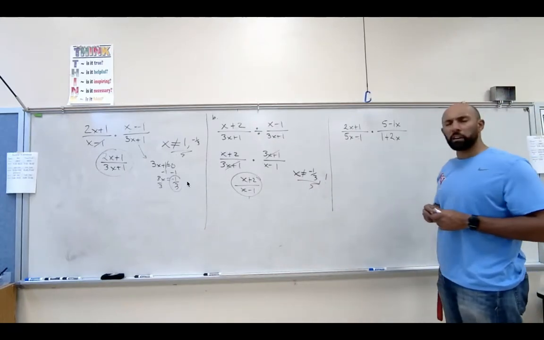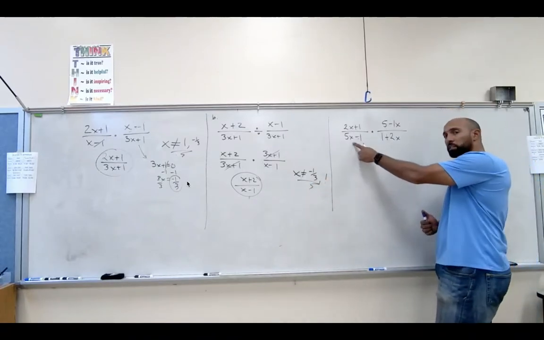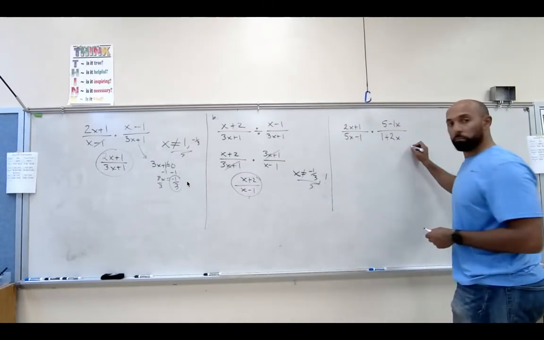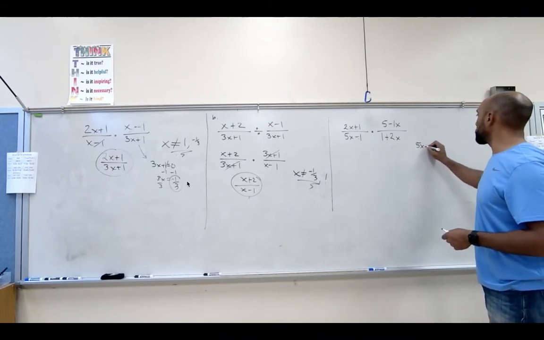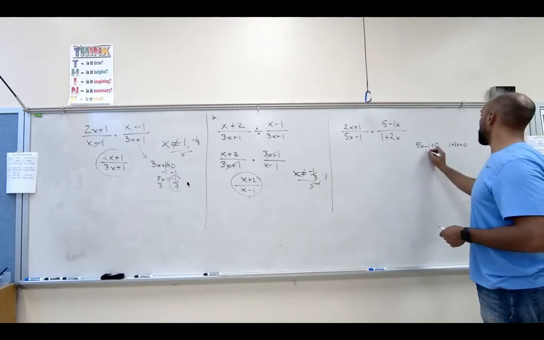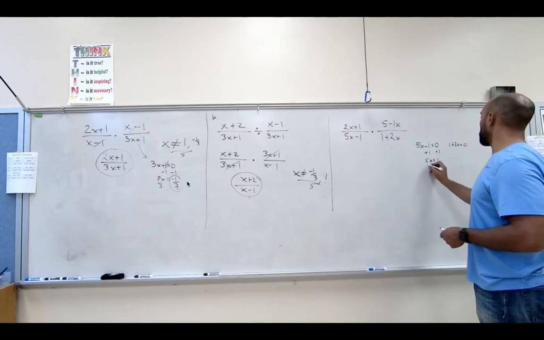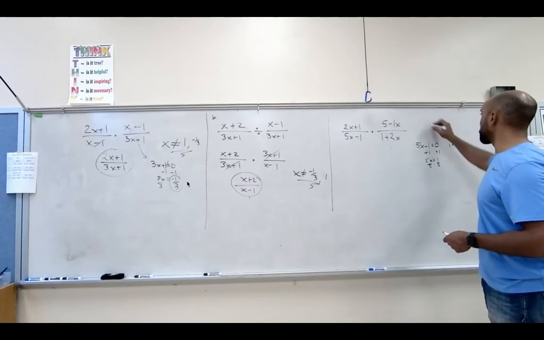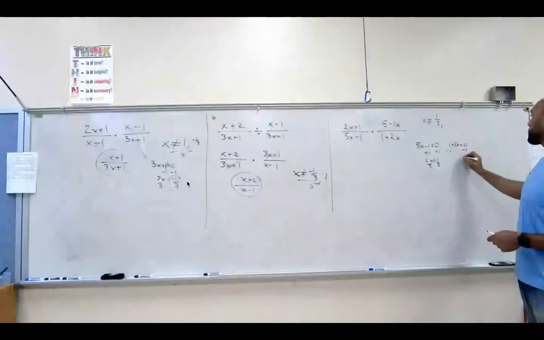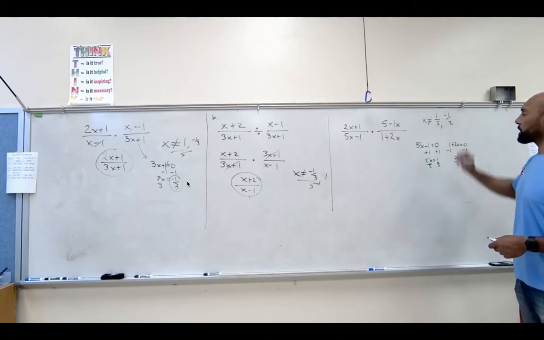So you got to decide first, what are the common factors? Well, I'm sorry, not common factors. What are the excluded values? Because it's already factored, here I got to set this equal to 0. Here I want to set this equal to 0. So now I got 5x minus 1 equals 0, and 1 plus 2x equals 0. Plus 1, then 1 divided by 5. So my first excluded value is x cannot equal 1 over 5. And then over here at minus 1, divide by 2. So my other excluded value will be negative 1 over 2.